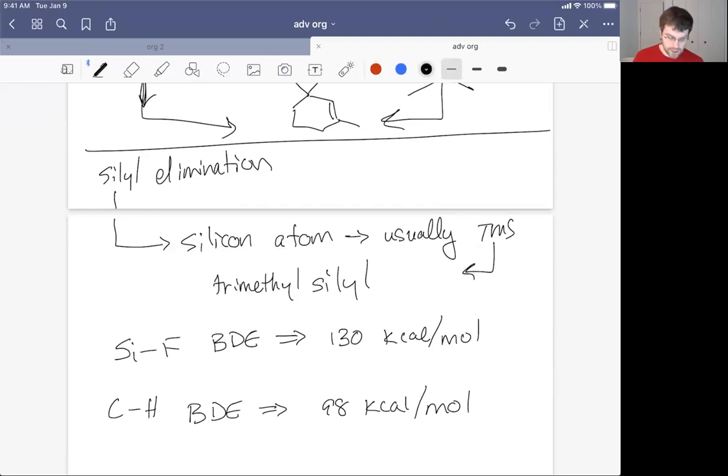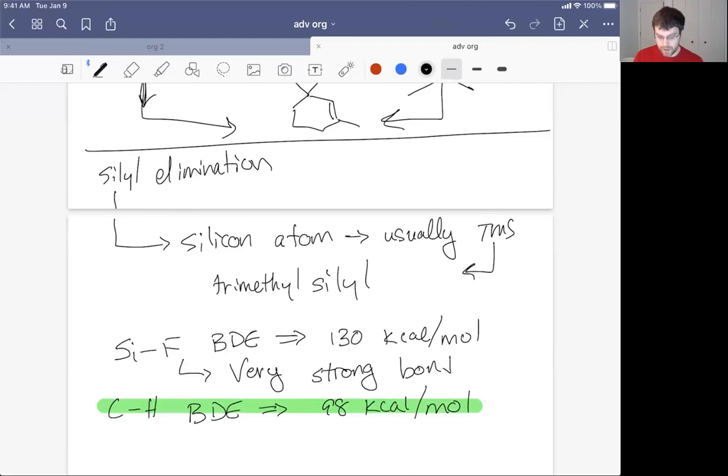Okay, so the CH bond is sort of the gold standard. Because this energy is about 100 kcals, we would consider anything above 100 kcals a strong bond. We would have to say then that the silyl fluoride is more than 25% stronger than a CH bond. We don't really do too much with CH bonds in terms of the chemistry that we know about. So what I'm trying to say is this is a very strong bond. Okay, now we're going to take advantage of that to do some interesting silicon chemistry.